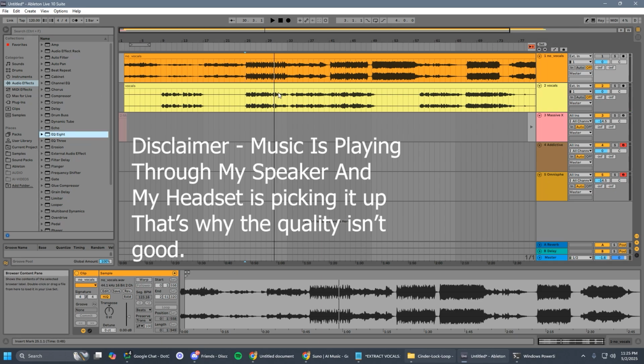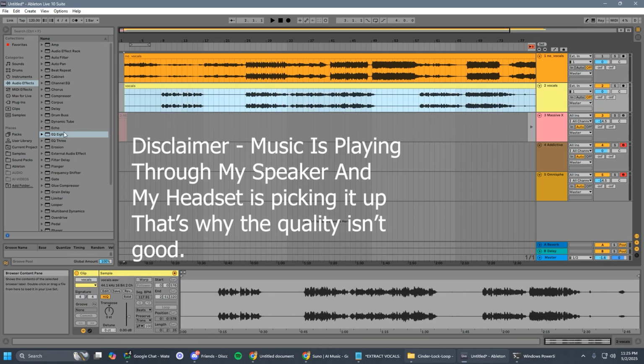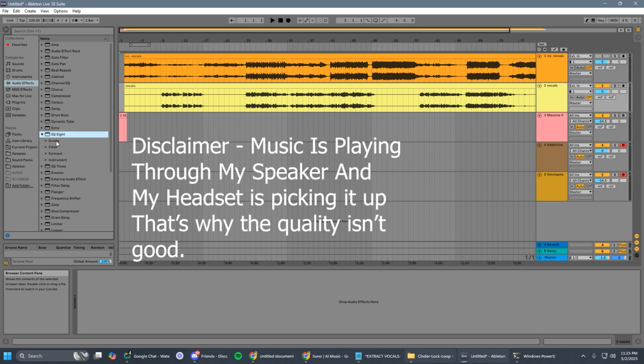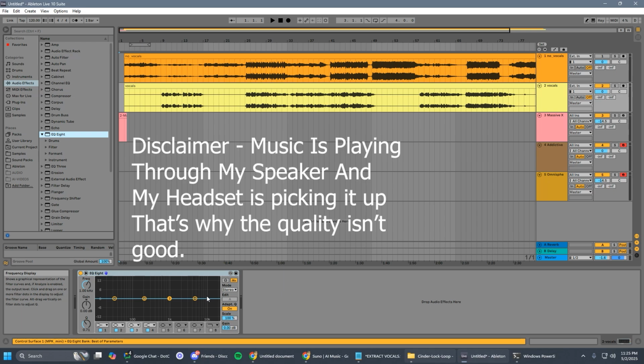Because now we can take an EQ, or if we wanted to chop up the vocals a little bit, then yeah, we can. I don't know why it's not letting me drop my EQ on here. All right, there we go.